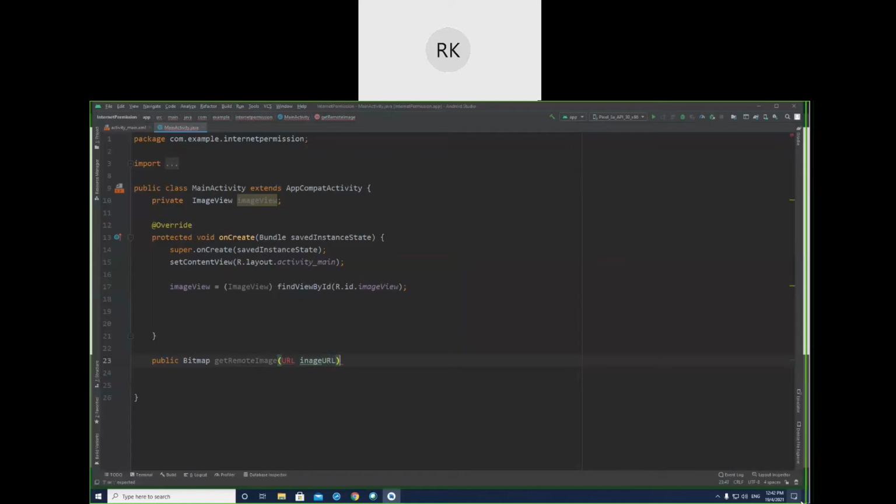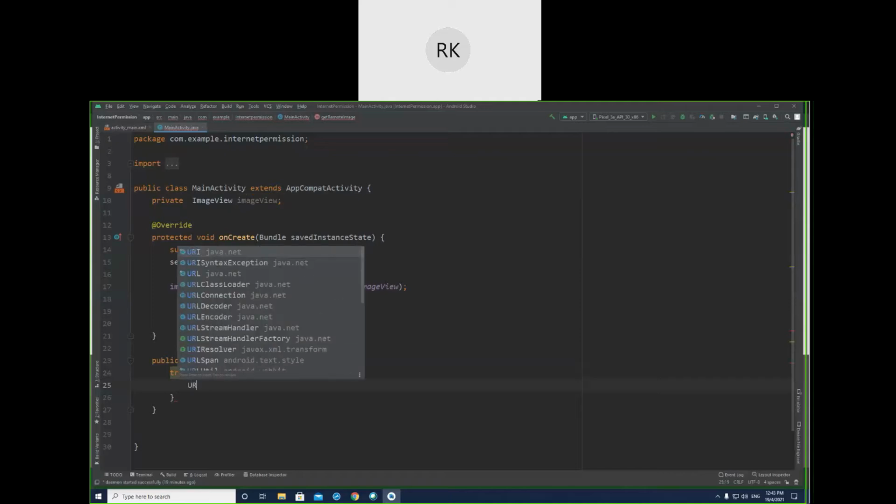Okay, URL, image URL, and here will be the function for the image URL. Now this is mostly internet operations. Sometimes maybe the internet is not available, so there are many possibilities that the function could not be performed. So any such code which has the possibility to generate some error, you should put in a try catch block. So in the try block we are using URL connection.